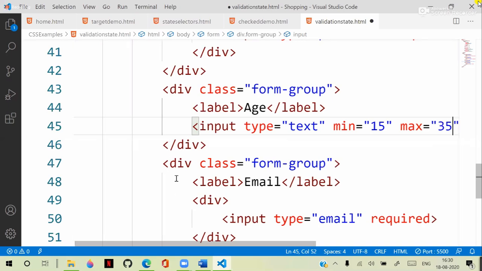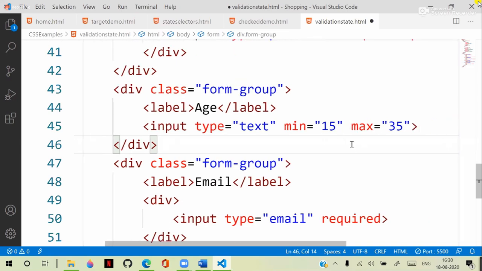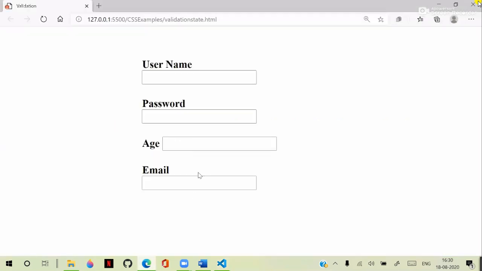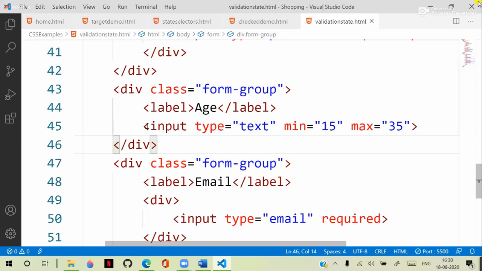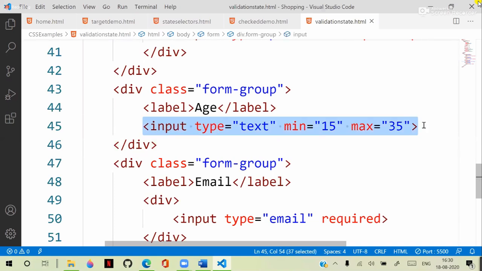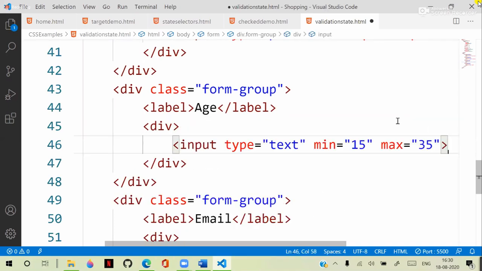That means the range of age should be 15 to 35. That is the input range. In a div, I am configuring that age. Now this is the range.